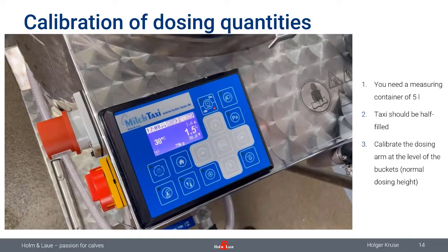So here we recommend you to do a calibration with a half full tank, just to level out the error a little bit. If your MilkTaxi is equipped with a smart mix feature, then this error is not a problem for you, because smart mix will know how much liquid is in the tank, and it will correct this error because it knows how much pressure is on the pump, and there will be a correction in the calculation of the dosing. And I think that's quite straightforward.